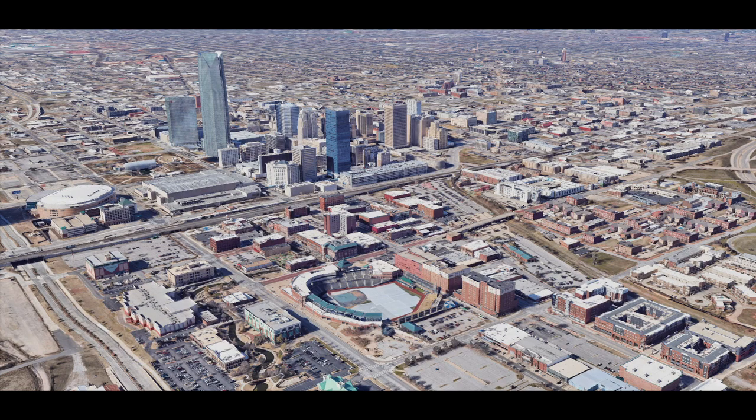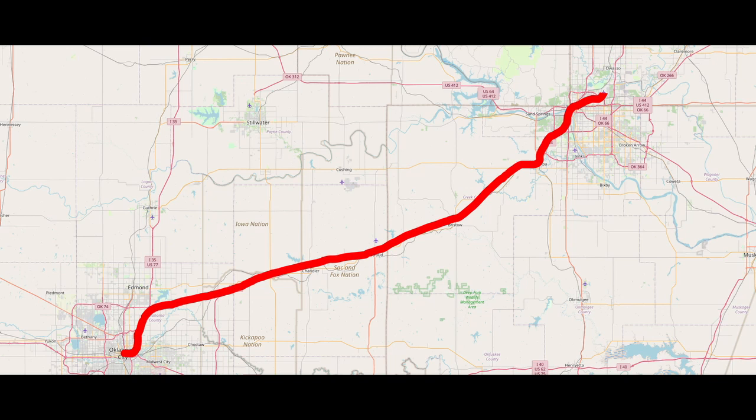Oklahoma City and Tulsa will not be on a list of ideal places to build high-speed rail as they exist right now, but to examine how your average US city will respond to implementing reliable rail travel, how it should densify and reconfigure its local transportation network to serve this new opportunity, Oklahoma City and Tulsa is about as perfect a test bed as they come. If high-speed rail can be made to work there, it can be made to work everywhere.